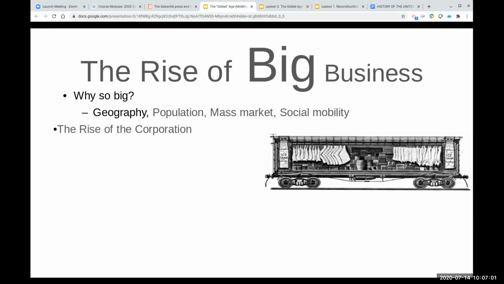This is much, much bigger of a country geographically than many of those other countries that also have industry at this time and are also industrializing. So the United States is unique in that it's this massive country which is industrializing all at once. Other huge countries, such as Russia, are really not going to industrialize until the 1930s and 1940s. The US is industrializing really in the 1880s, 1870s. So it's got a huge geography.